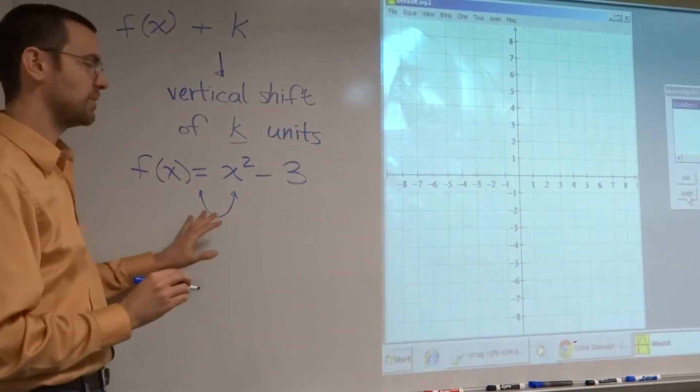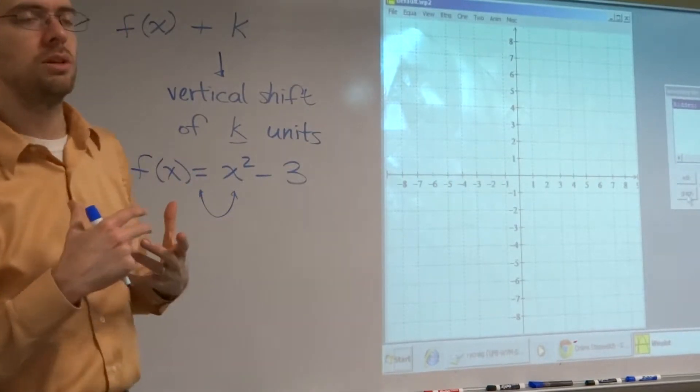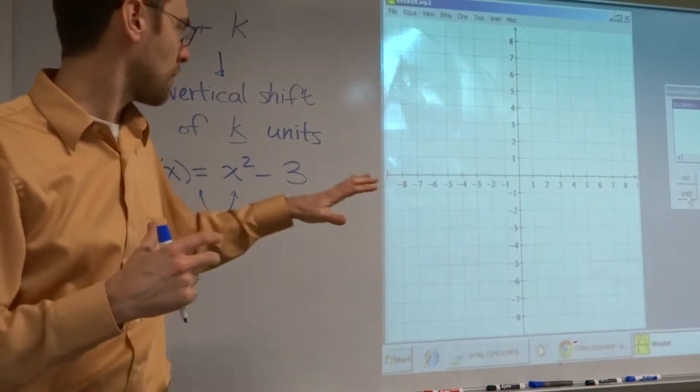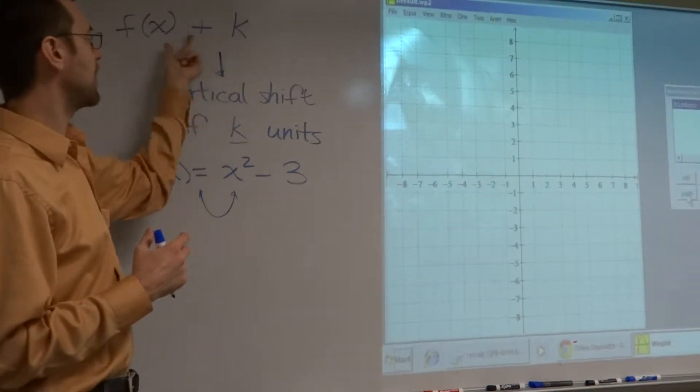Now, this is a very rough shape. This is not my actual graph. This is an indication for what I'm looking at, what the shape is going to be. But this minus 3, notice this minus 3 is outside your function, right?